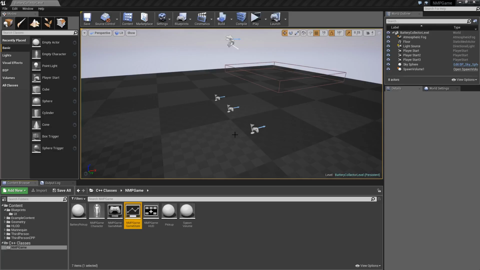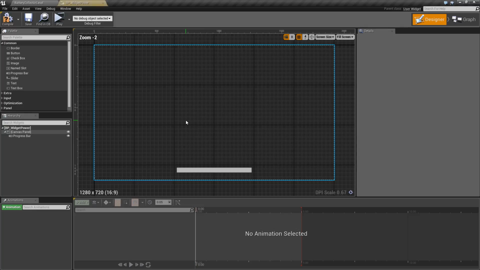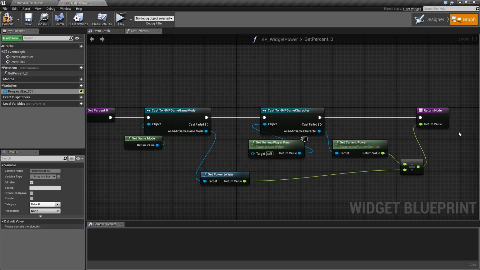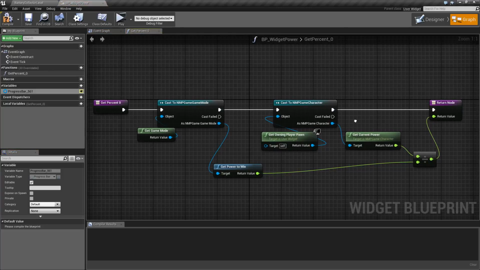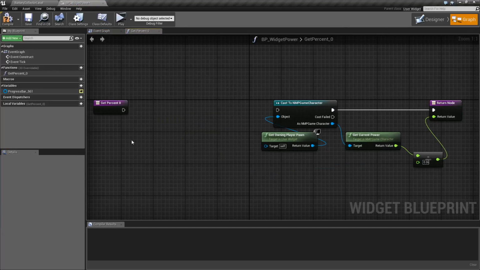And here we are going to go back in our UI and let's open up our widget again and go to our power bar. We need to hit the little magnifying glass and that'll take us here to the function. And now we know we can get rid of this because we're not using the game mode. We are instead going to get it from the game state.